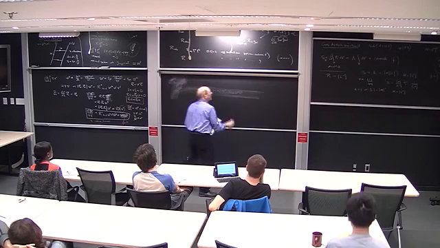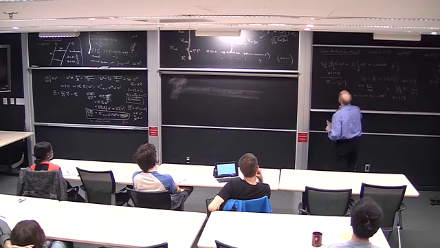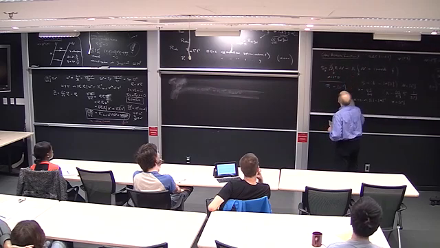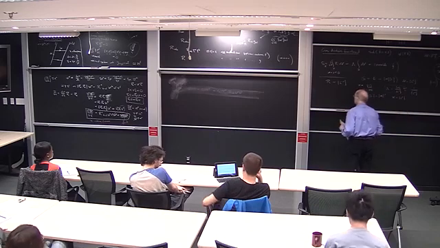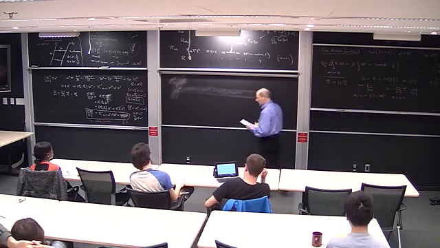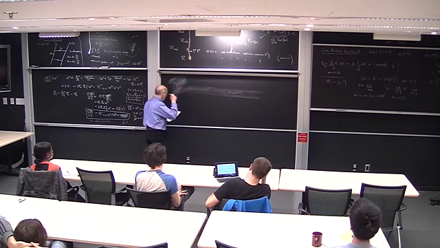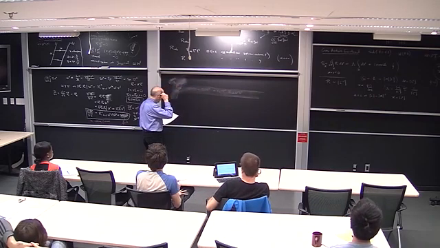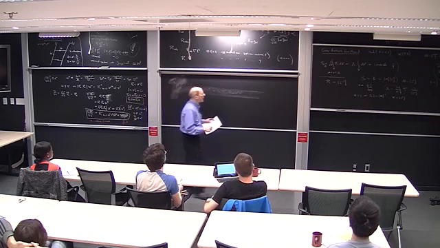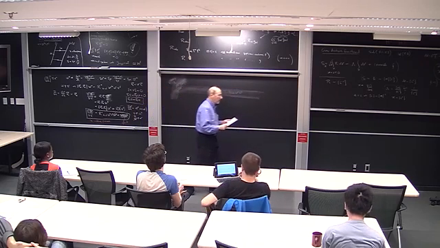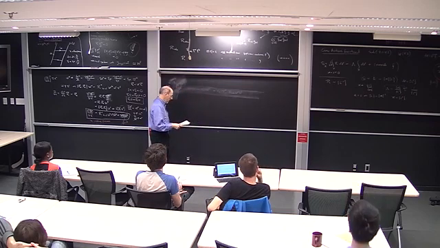So that's this numerology for the values. I should say this action that we've written down has 2 free parameters, and this is some numerology, wondering about why the parameters are the way they are. But another question is, where do we get this form of the action from in the first place? Why did we write this down and not any innumerable bunch of other things? So I wanted to say a little bit about that.